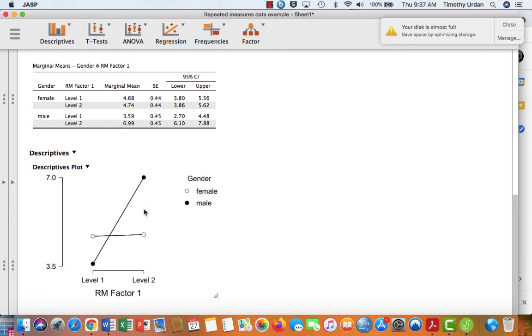And if you look in the middle here and were to find the average of males and females and the average of males and females here, you would see that the average for level 2 is higher than the average for level 1. That's the main effect for across time points. On average, people have more energy in the evening. But when you say that people are more energetic in the evening than they are in the morning, you can see here that's really true for males, but not so much for females. That difference in energy level between the morning and the evening depends on your gender, and that is an interaction effect. So that's how it works. That's how you enter data for your projects, and that is how you analyze it and interpret it in JASP.